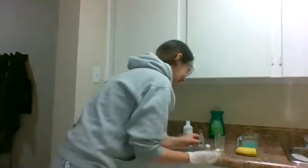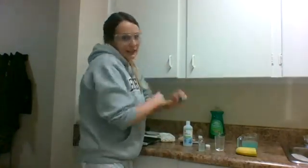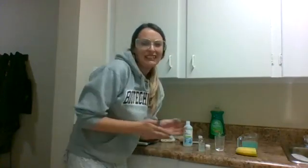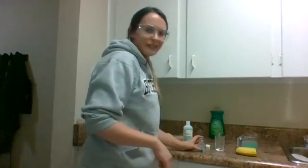All right. Again, if you're in a real lab, this is a no-no. Don't do bare hands, but I'm just at home and all this stuff is safe. Never eat anything in a lab, even if you're using food for DNA extractions. Just don't.